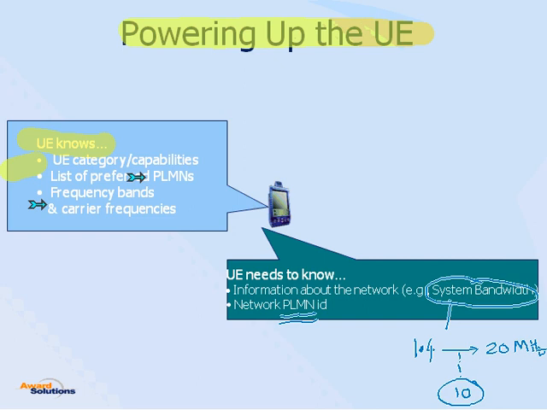In 1X, we have a list of carrier frequencies, the so-called PRL, preferred roaming list. I have personally not seen any specific term that is applicable to LTE, but we just say that it's programmed with a list of PLMNs and so on. The idea is the same, that we will have a list of frequency bands and the PLMN, but I have not actually seen a specific term for that. Thanks for your question.